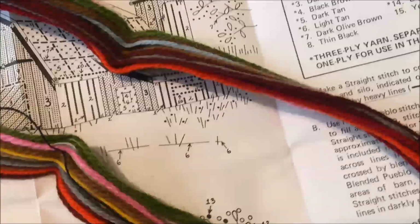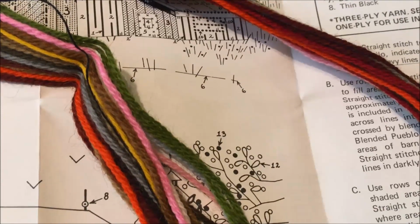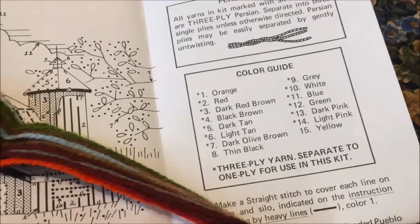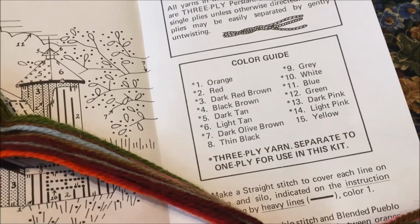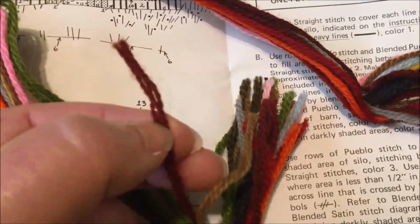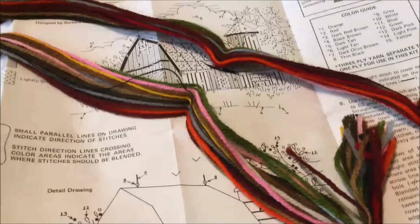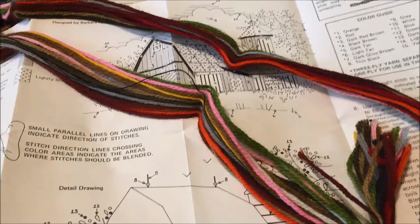I also have my bundle of wool threads. There aren't a lot of colors in these, so it is fairly easy to figure out how to separate them. And there is a color guide that does not tell me on this one how many strands of each to expect. I've done this before. So it's a 3-ply, and you're going to separate it to single plies. And that is what I have ahead of me. These don't come with a whole lot of colors. They are fairly easy to jump into.